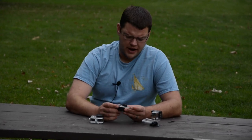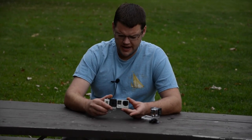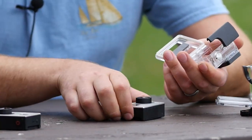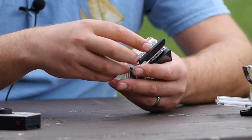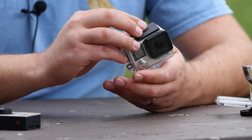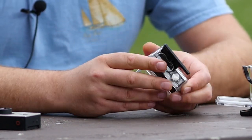So that's fine. It fits in the cases identical. I can take my 3 Plus out here and put the Hero 4 in there and it fits identical. So why they moved all these buttons around, I'm really not sure, but it's gonna take a little bit more getting used to.